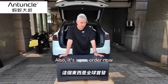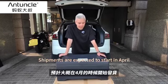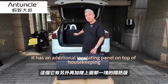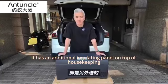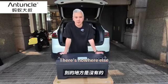Also, it's a pre-order now. This thing is the world premiere. Shipments are expected to start in April. It has an additional insulating panel on top. That's a separate delivery of that heat shield. It's tailor-made. There's nowhere else.